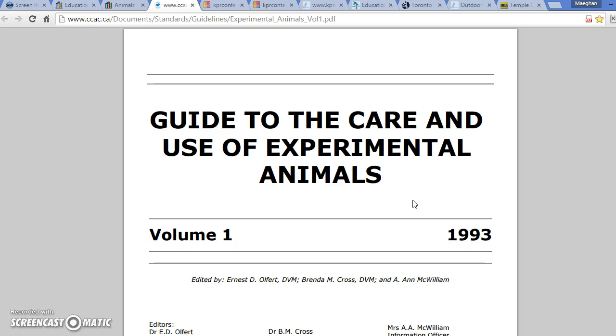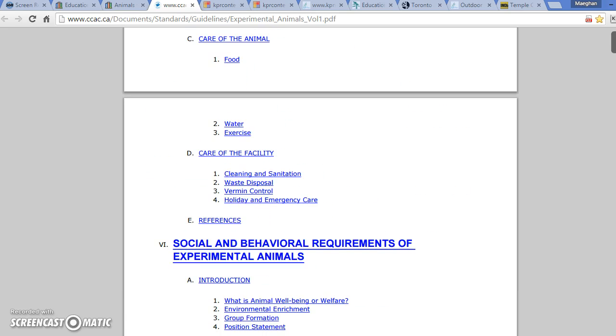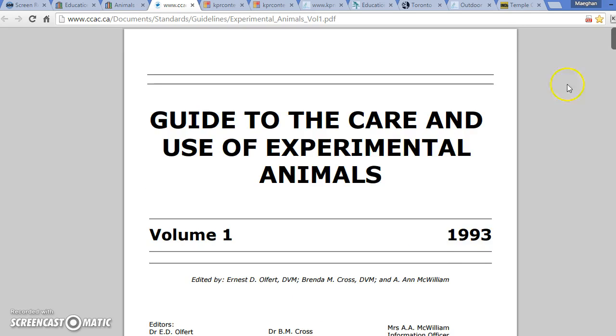It might be something of interest, sections of it. You could scroll through and go over them with your class if you were planning on using animals for experiments, say racing your class rats and whatnot. Because it would give an authentic learning experience: this is what real researchers have to do, and we're going to act like real researchers and care for these animals as guidelines suggest. It's somewhat interesting, but far more in depth than anything you probably need, particularly since it's only pertaining to experimental animals.